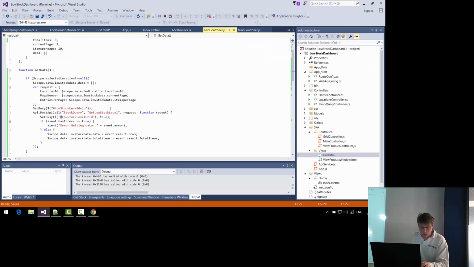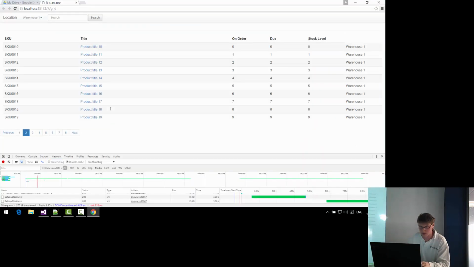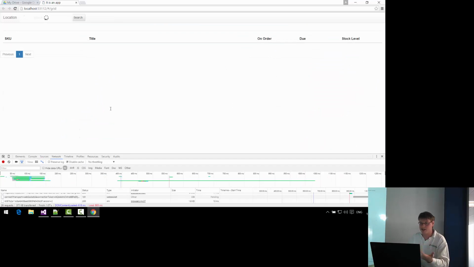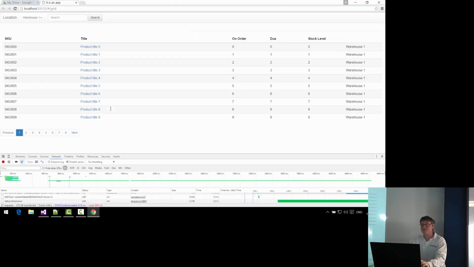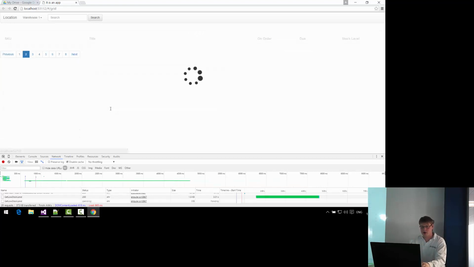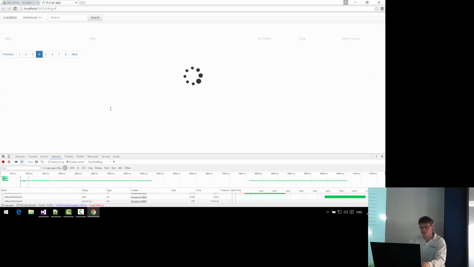It doesn't work. Oh, that's why it doesn't work. I haven't actually saved the thing. Okay. Yeah, so now we've got that spinny thing on the grid as well to show the user that we're actually doing something.